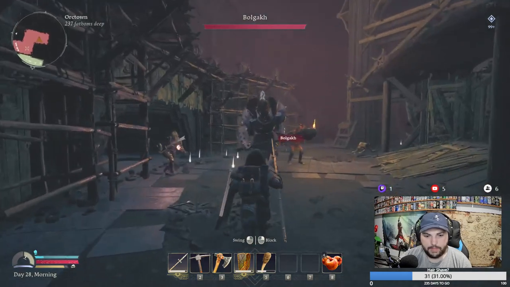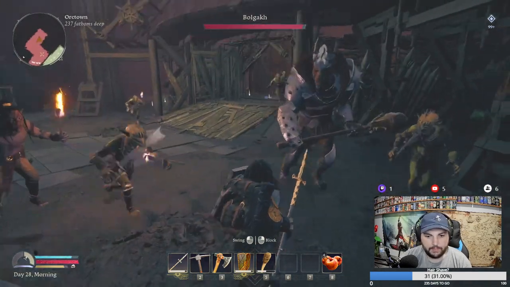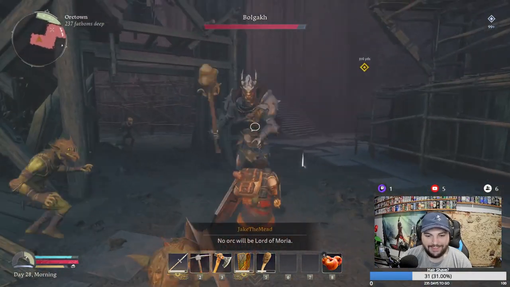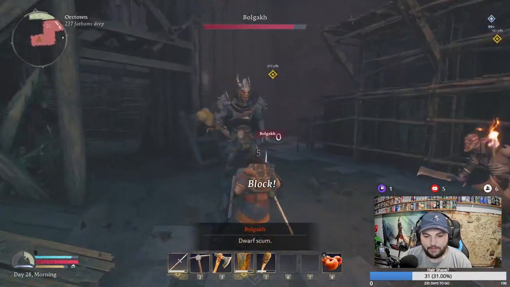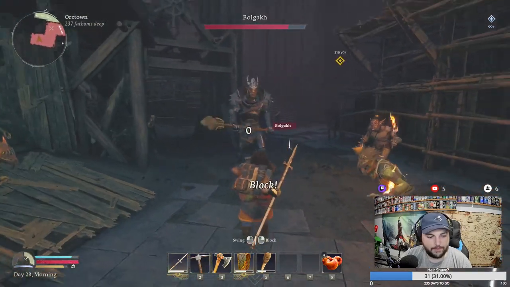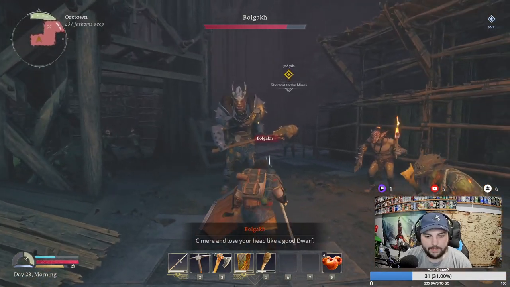Ooh, Bulgak. Oh, dude. He frigs up my armor so quick. Got ya. I'm doing him a mischief, though. Yo, Lunda in the chat. What up, Lunda? Come on. I gotta take this friggin' dude out now. How you doing today, Lunda? Glad to see you here.